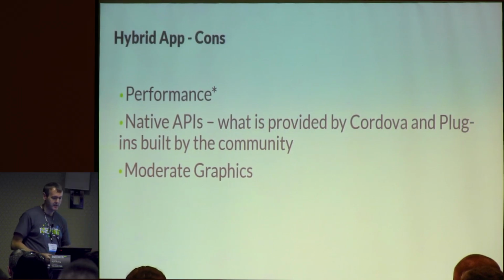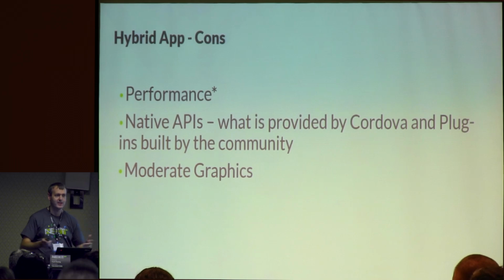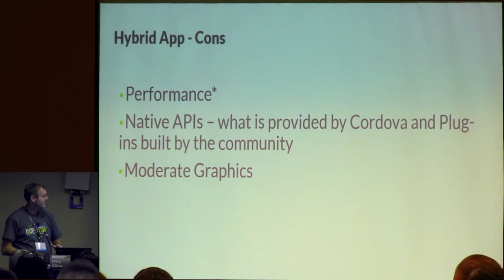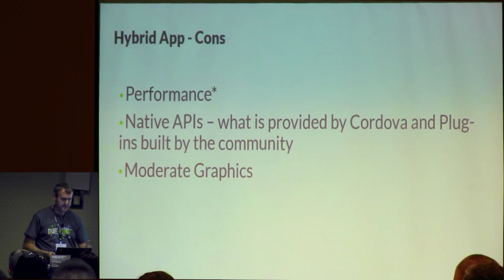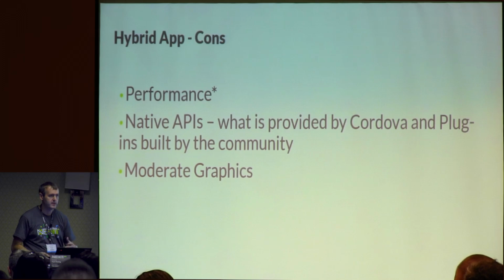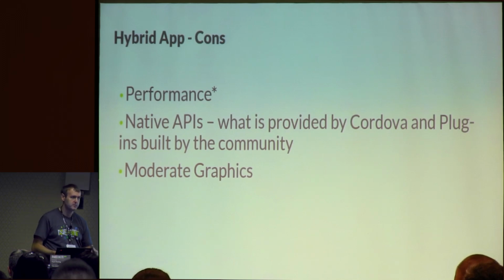Some of the cons, and I put an asterisk by this one for performance, is remember everything in a hybrid app is run inside of a web view. So there are sometimes some performance issues there, and usually there are some blog posts that have compared the performance between hybrid apps and some of these other various ways that you can build apps. But just keep in mind that it's something you may want to look at when it comes to performance. But also the native APIs.